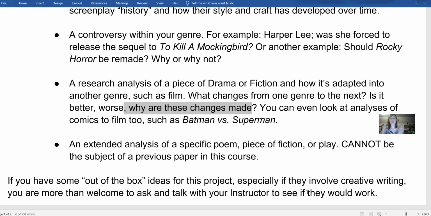But also, you are going to have to do some citations off to the side, like in-text citations and MLA works cited page citations, to supplement what other people would be doing in their research papers. So you're still going to end up having the same amount of content and do the same amount of work. If you like creative writing, this is your chance to do an extended piece. It cannot be an extension of paper 1. It has to be something new. So just keep that in mind. But if you do like creative writing, I want to give you that option for this final paper.